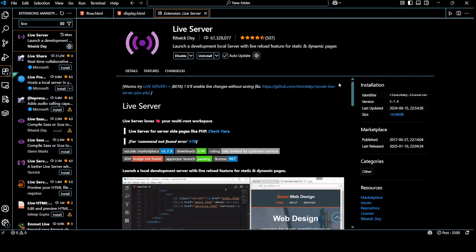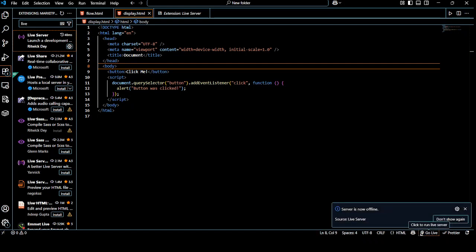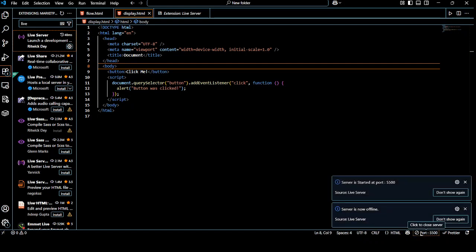Me, I already have it installed on my system, which lets me instantly preview my changes. With Live Server, I'll have this icon down here, which shows I can click on go live or end live server.